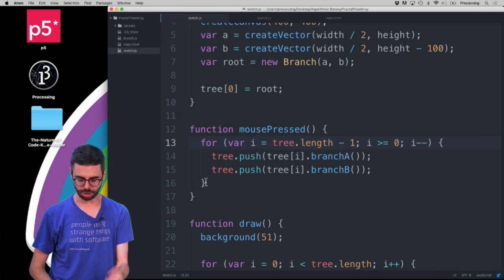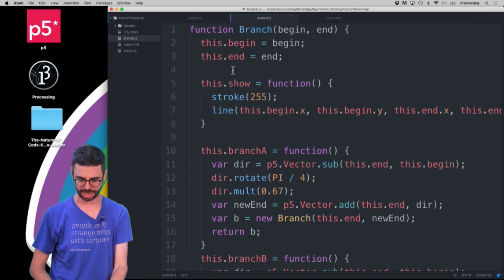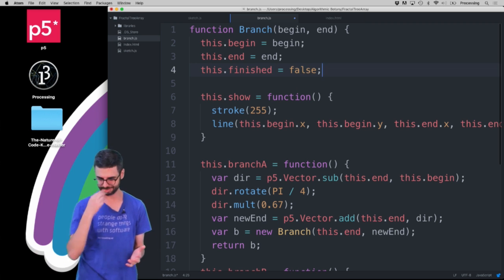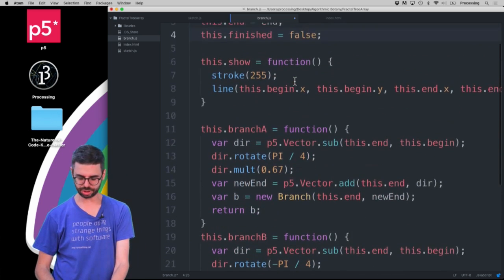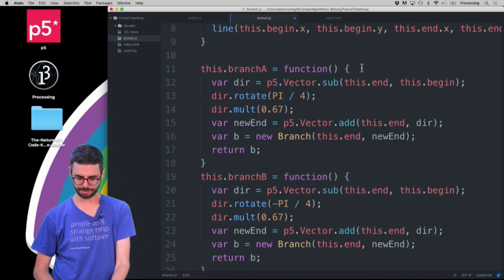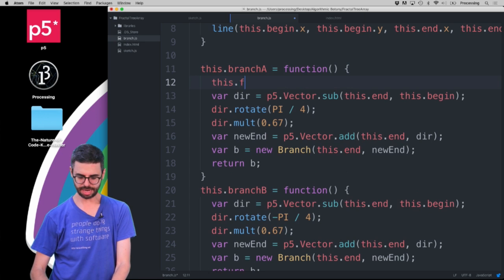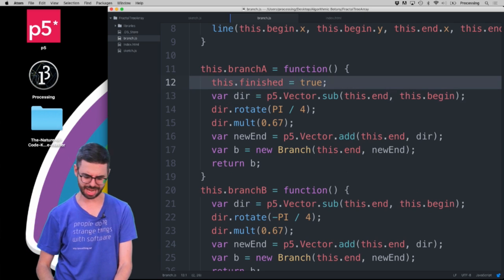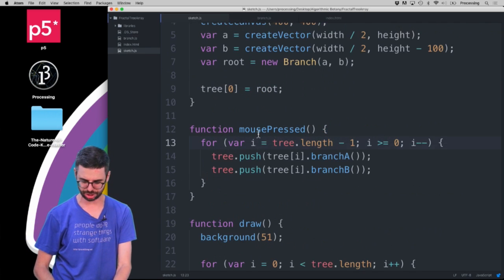So one thing that I think could be useful to do is in the branch object, I could add a variable, I'm going to call it grown or finished. I'll just call it finished. And finished is going to be false. And in the branched function, let's say I'm just going to say this.finished equals true. Actually, since I have this branch A and branch B, I'm just going to do it out here.